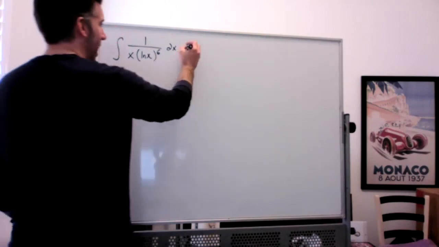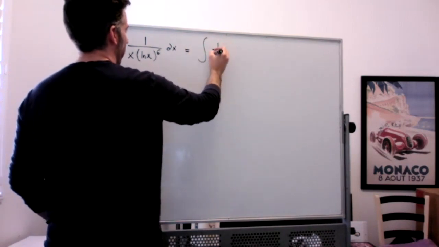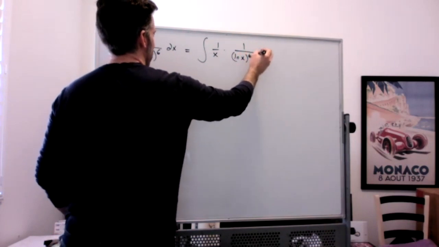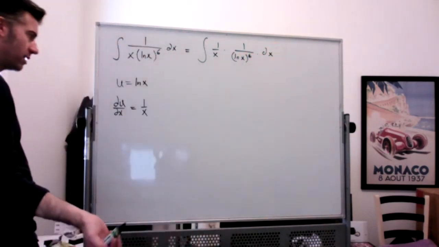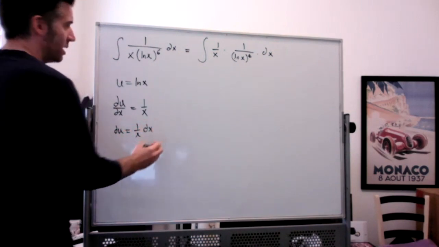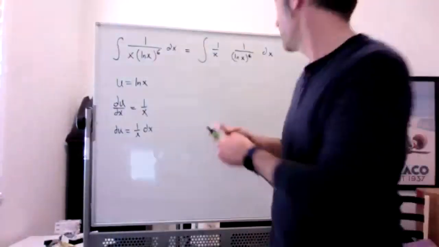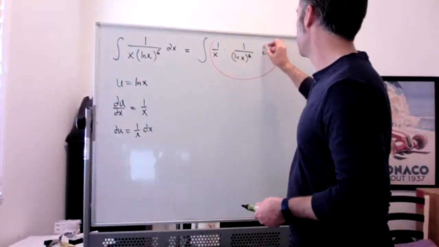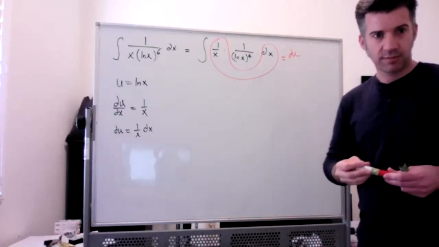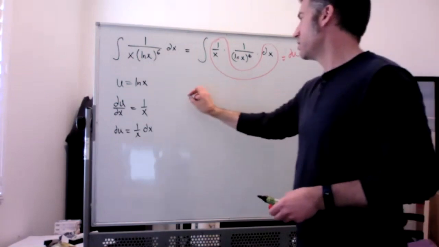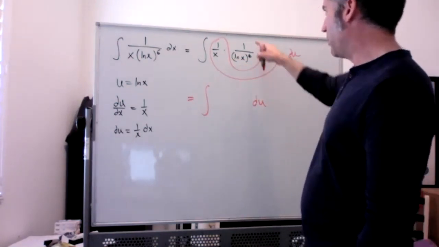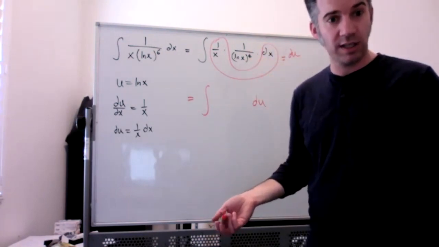Right? I don't have to, but I could rewrite this as 1/x times 1 over the natural log of x to the 6th times dx. And then I can see, oh yeah, my du is equal to 1/x dx. And look, we exactly have that. This part right here, that's equal to du. So then when I write my integral, it's going to be the integral of, well, that part there is just du. And then this remaining part here is 1/u to the 6th.